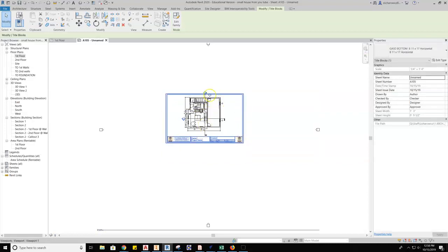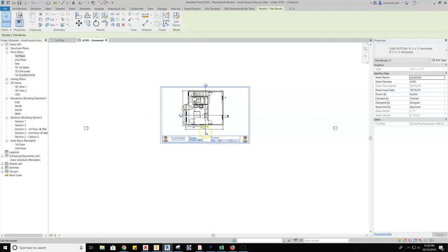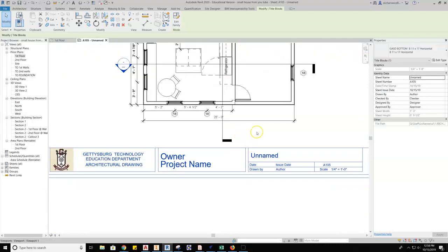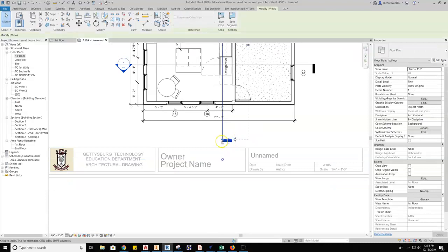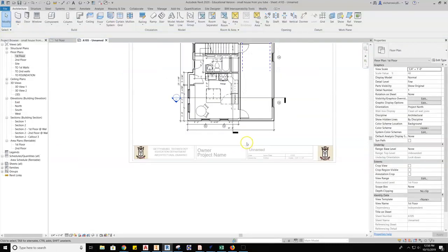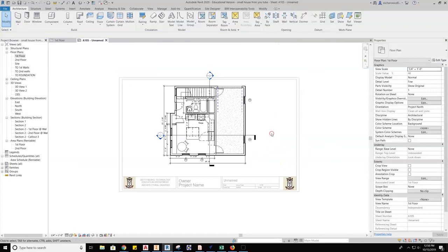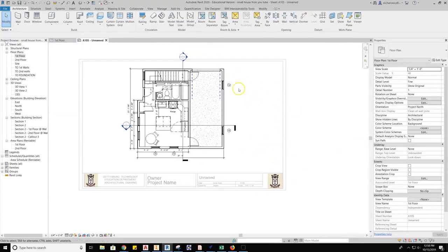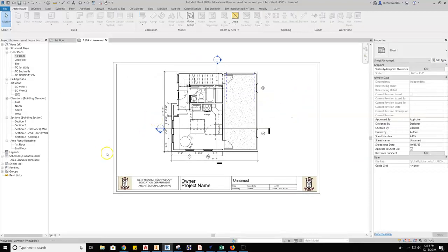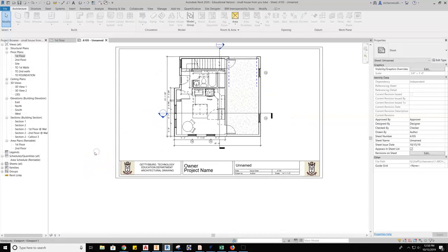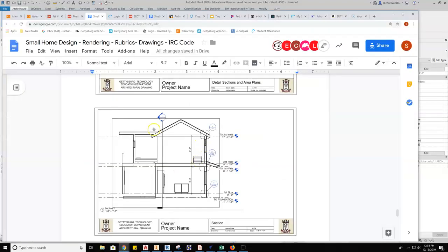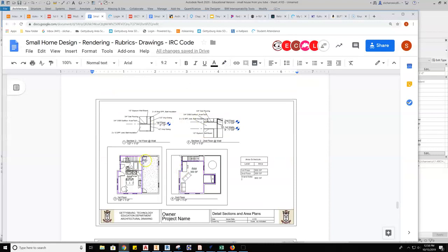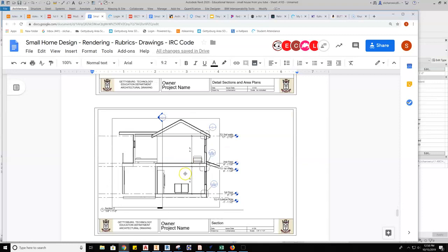I can immediately see that one of my sections, the tail is far too long, so I can zoom in, double click to activate the view, and then start adjusting the drawing accordingly so it will fit onto this title block at 1/4 inch equals a foot scale. I'll go back through and start cleaning up the drawings, but the drawings that I really want to get to are the section and the drawings that are called out in the assignment here. So I'm going to pull the area plans on and then also the detail and the section.